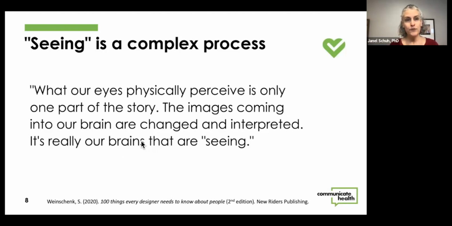And importantly, what that means, and this happens a lot in communication when we're talking about text and audio, is that it's the same thing for visuals. The meaning that somebody takes away from a visual, the way that they're seeing the visual, may not match up with the way we mean for that visual to be seen, for the meaning that we want the visual to convey.